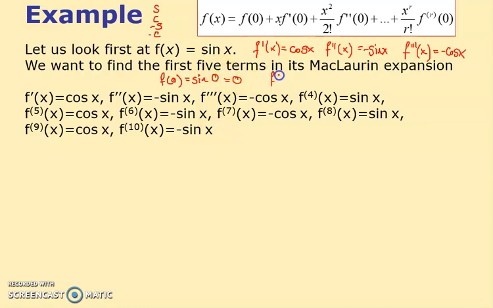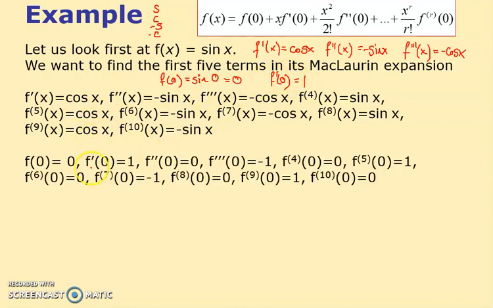And if I do f dash of 0, well, that's cos. Now cos of 0, you put 0 into cos, you get 1. So effectively, when I put all these in, it's going to go from 0 to 1 to 0 to minus 1 to 0 to 1 to 0 to minus 1. Now I'll keep doing it. It's a weird example, but it's a good example.